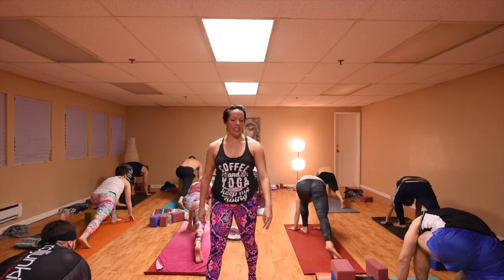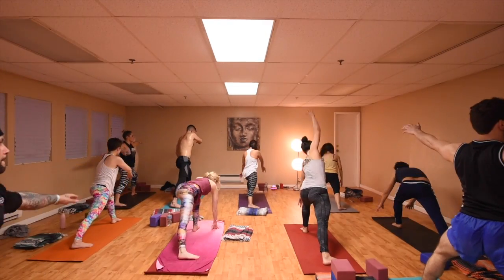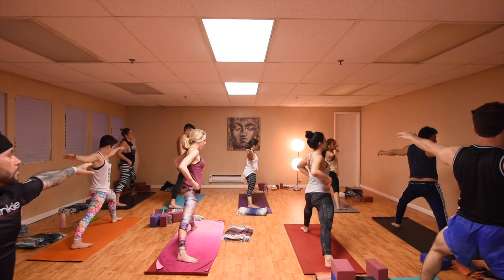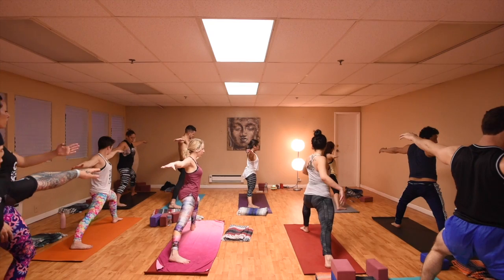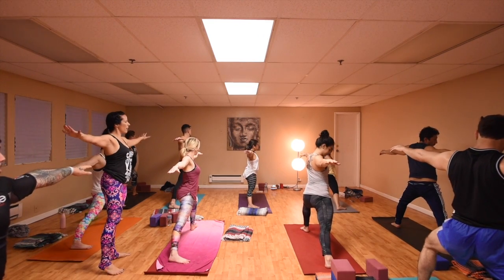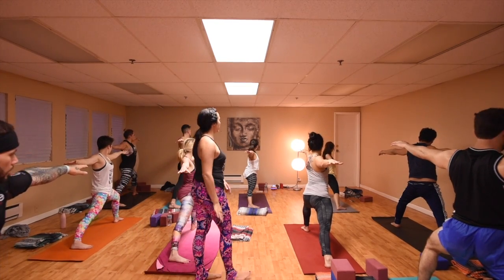Nice. Right heel spins down to the floor. Cartwheel the arms up, warrior two. Again, opening your chest up to the windowless side of the room here. Hips open up, but don't let your knee drag in. Keep your knee tracking over your second left toe. Arms are parallel to the floor at even length. Gaze over your front middle finger.